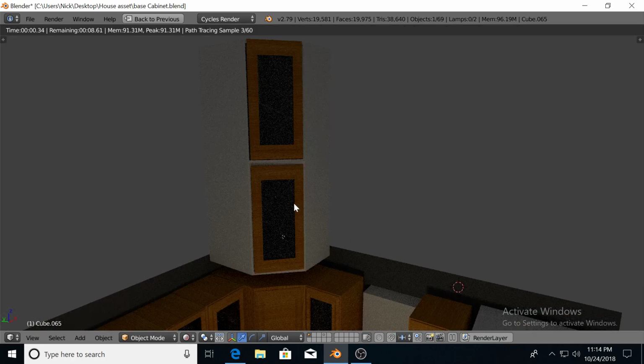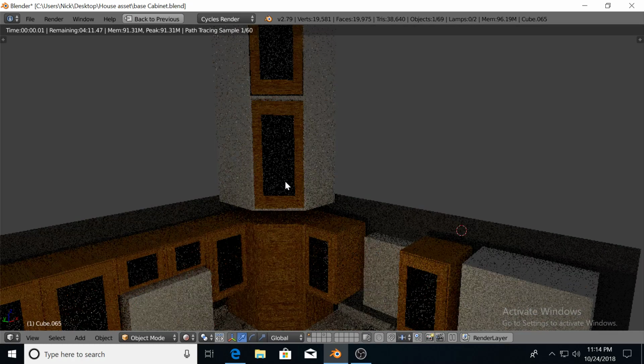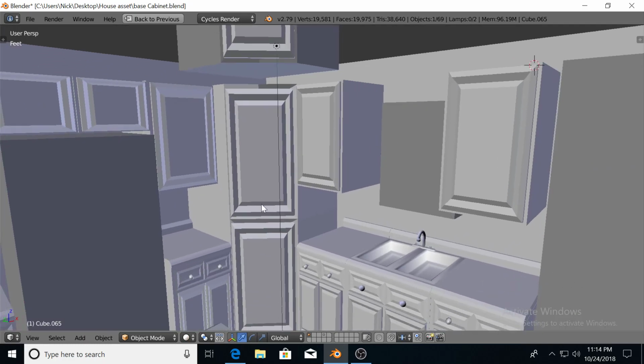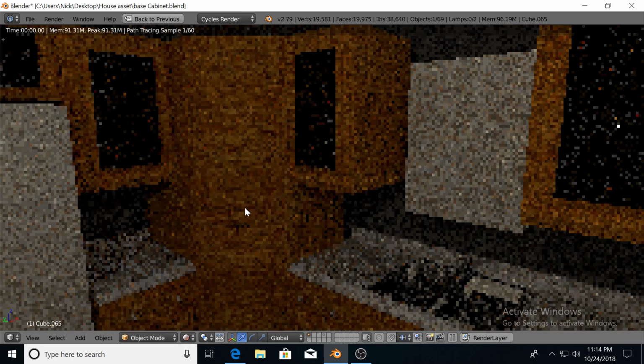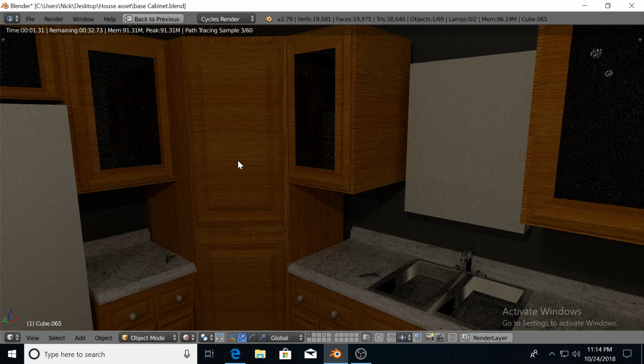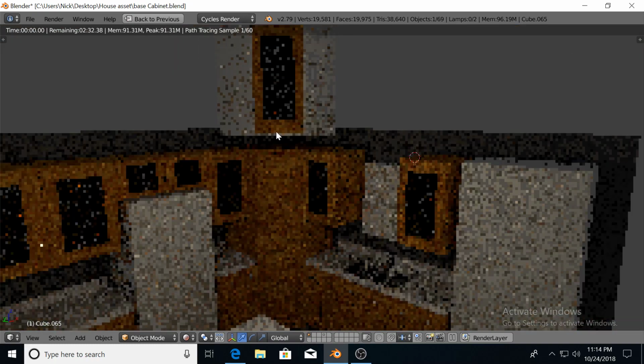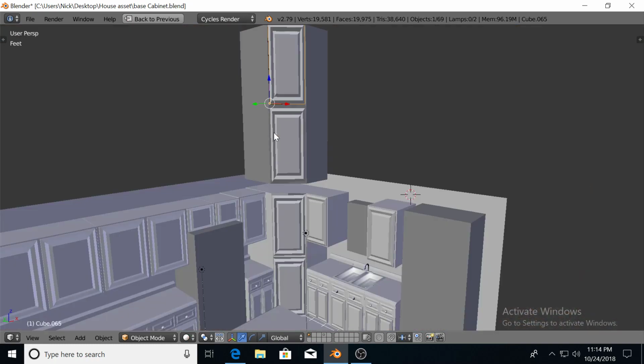And that's really all I did. Make sure you watch what doors you grab. Mine are, as you can see, just doors here. They're not see-through. I mean, you can make them see-through if you want, but that's basically how I did that side cabinet there.